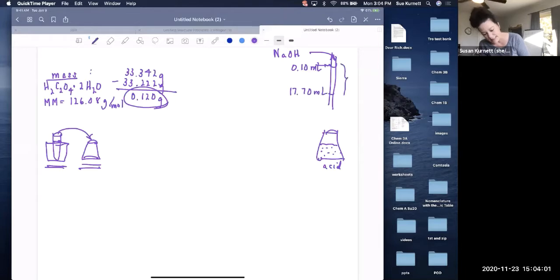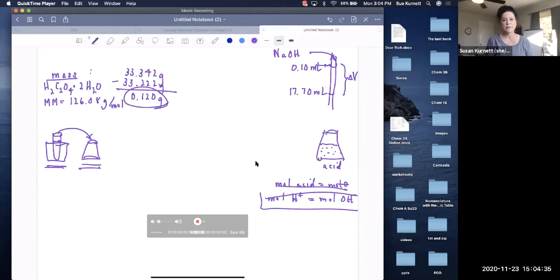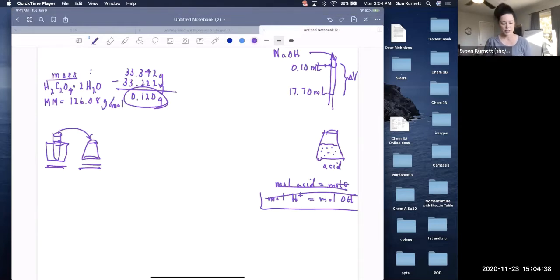So we're looking at the base that has been dispensed, the change in volume. And we're going to use that information plus the mass of acid. We understand that when we were done, the moles of acid matched the moles of base, but not exactly. Actually, let me say that differently. The moles of hydrogen ion that reacted are equal to the moles of hydroxide. When that happens, we say that's the equivalence point. And we stop titrating when we notice the end point. When the equivalence point and the end point are the same, that's a really great titration.